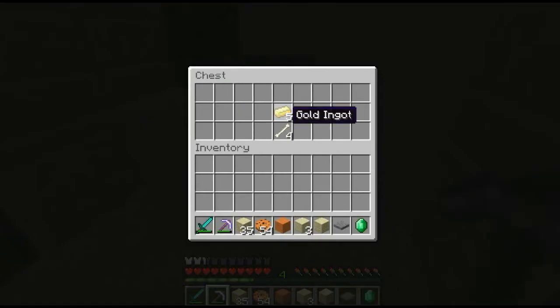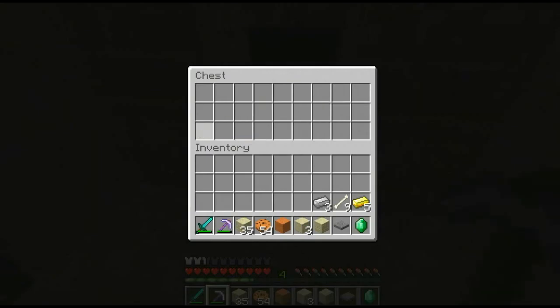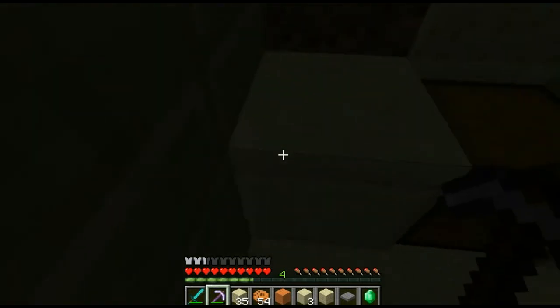Oh, an emerald! Gold, bone. Bone. Zombie flesh. Why do I need zombie flesh? More zombie flesh. I got a bunch of gold, though. If I ever want to build power rails somewhere, that would be useful. Well, I was hoping for some diamond, but beggars can't be choosers. At least we got an emerald.